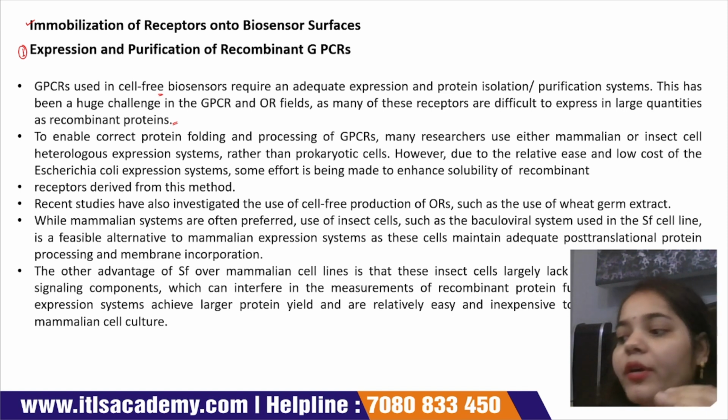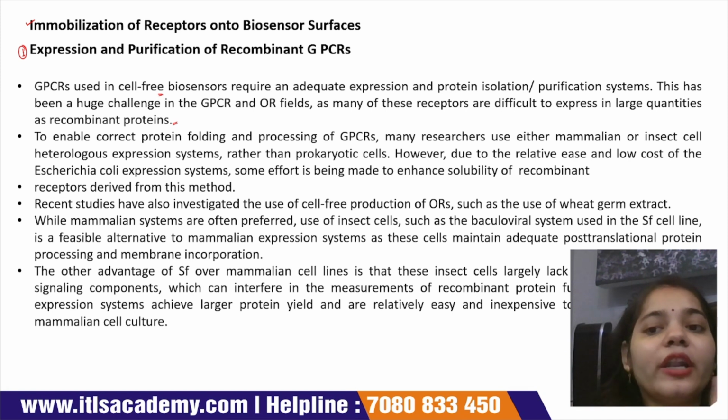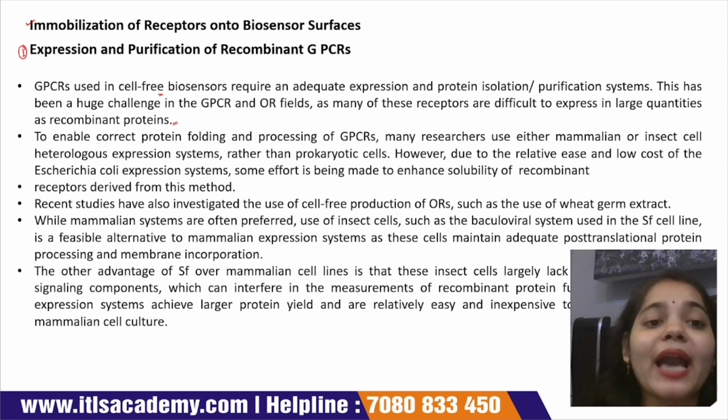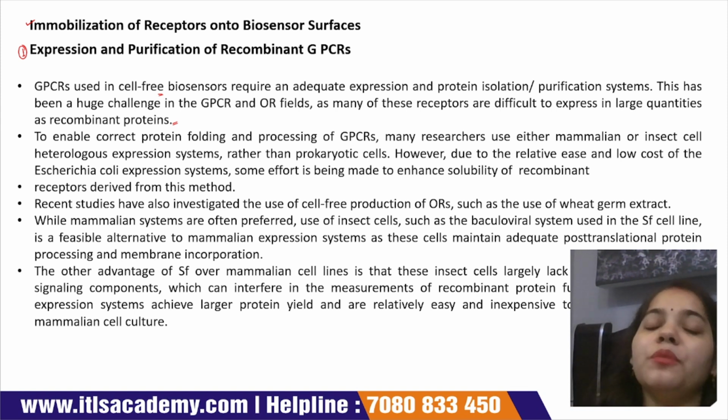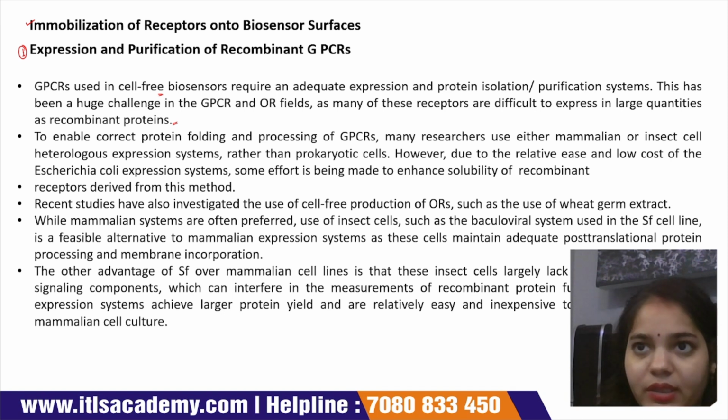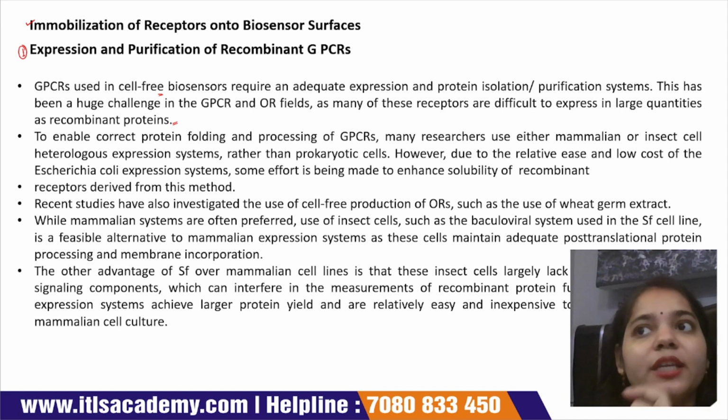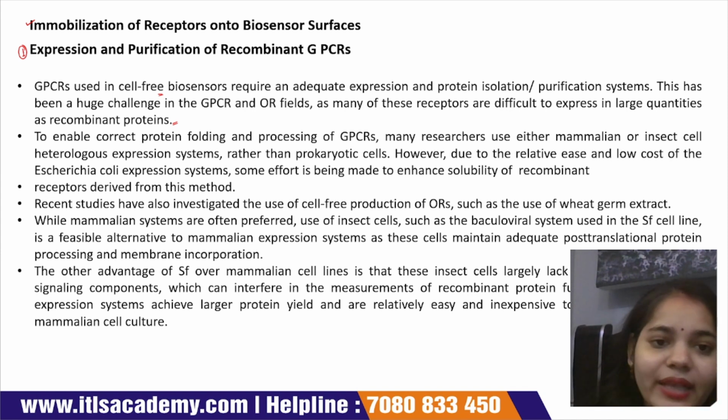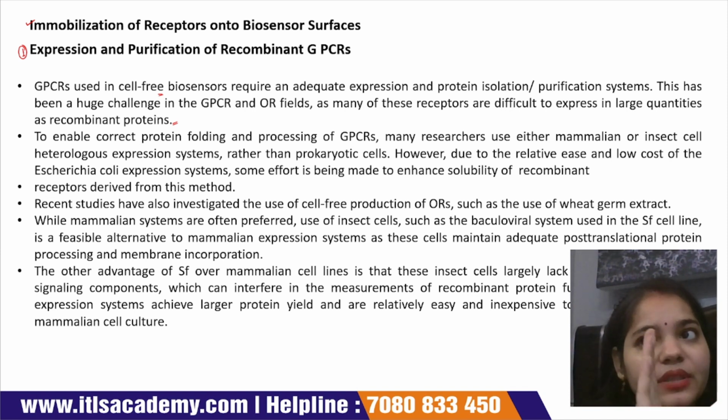Okay, however, due to the relative ease and low cost of the prokaryotic expression system, some effort has been made to enhance the solubility of recombinant receptor derived from this method. Which method? Prokaryotic expression method. In prokaryotic system, basically we use the E. coli expression. The eukaryotic expression system is too costly, both in money and time, as compared to prokaryotic expression system.